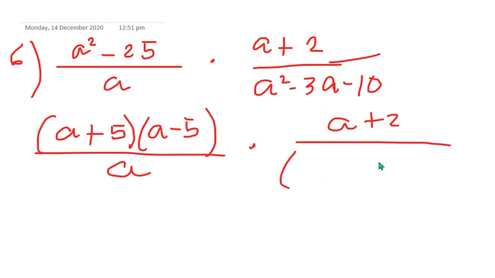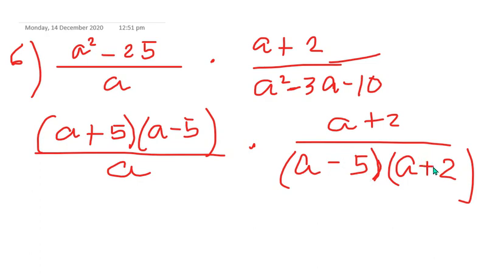Then you're going to use trinomial factoring. What is the factor of 10? And when you get the sum is equal to 3. So we have a times a. So this is 5 and this is 2. Since this is negative, this negative will take the higher value, which is negative 5, and this is positive 2. Because when you add, negative 5 plus 2 is equal to negative 3, and you get the product, we have negative 5 times 2 is equal to negative 10.